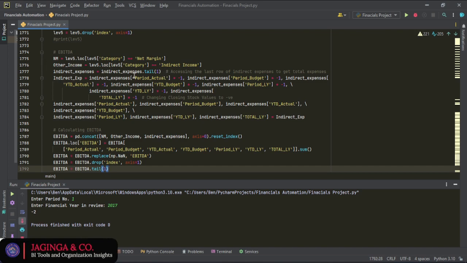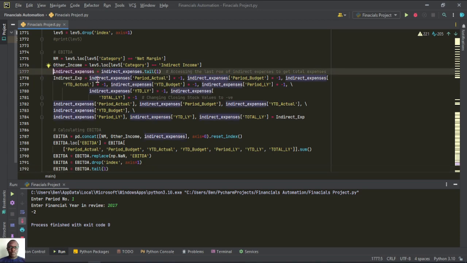So with the last row, we have now the net margin, we have other income, and also we have the indirect expense. And then the indirect expense has been changed to negative values. So meaning we have the positive value of net margin, and we also have the positive value of other income. We also have the negative value of indirect expenses.